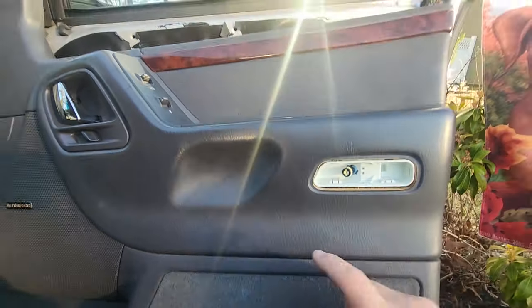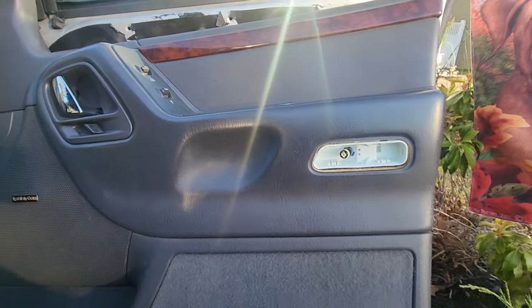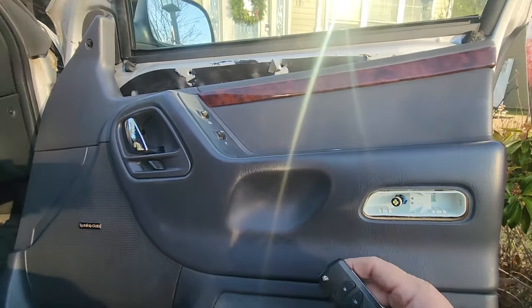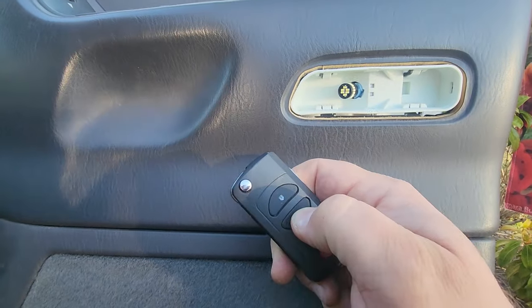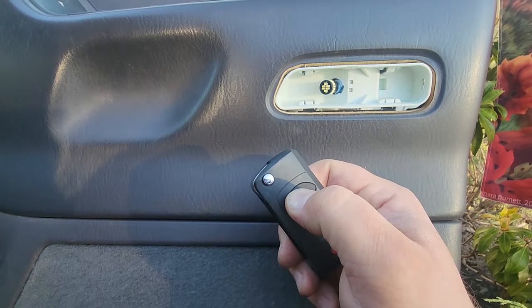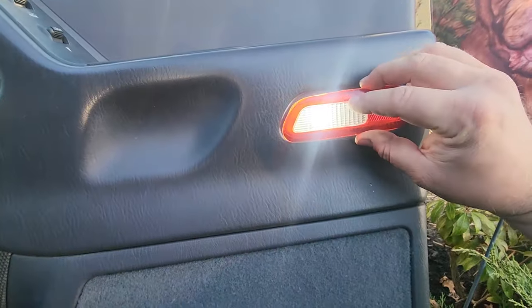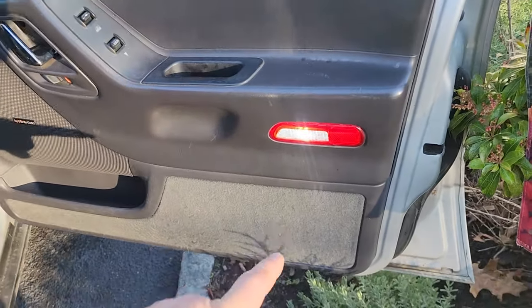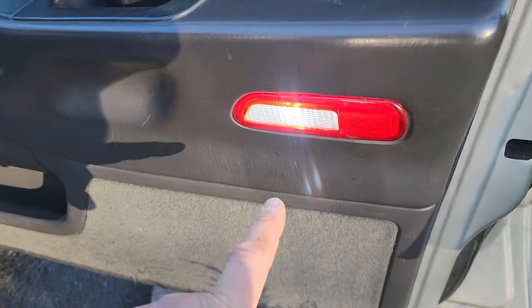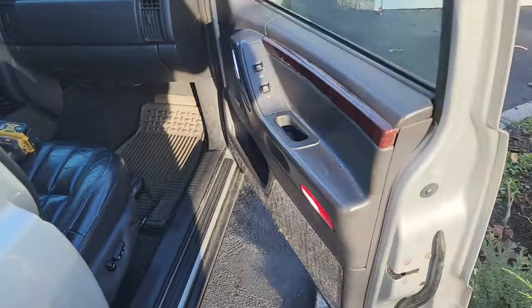And now I had this door open the whole time we were making our new special socket and bulb combo. So either the battery is dead or the BCM timed it out. Let's see, lock, unlock. Hey, there we go. Go ahead and pop on our cover. Oh yeah, that's looking good. I'm excited for that. It is daylight still, and you can see how bright that shines. Nice and crisp. All right, time to take off the driver door panel.